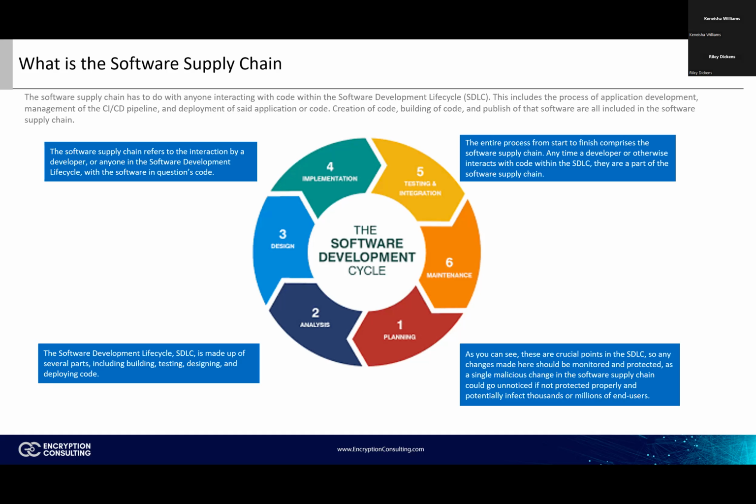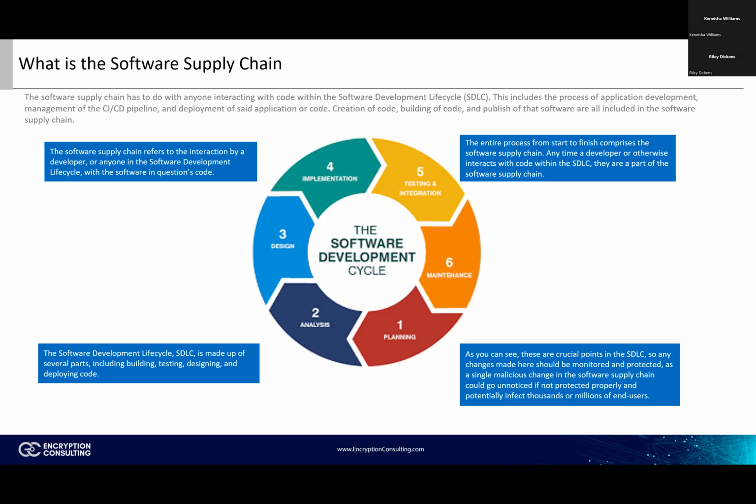And this entire process is so crucial in the development of software. And the reason I say that is because if at any time there is a developer or someone who manages to get a hold of that code during any part of the software development lifecycle, whether that be phase 1 of planning or phase 6 of maintenance, and they were to introduce malicious code in some way, then that would compromise the entire software supply chain, as well as compromising any customers or users who may use this software in the future.